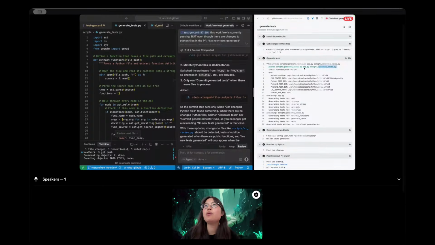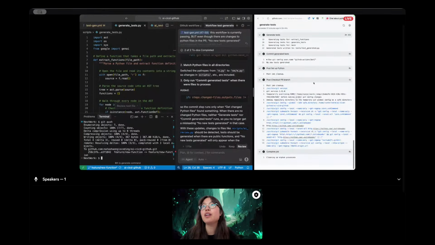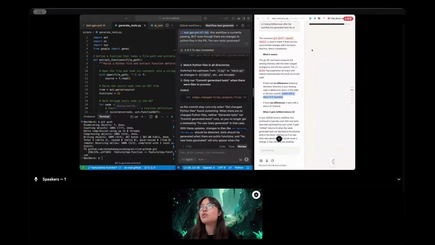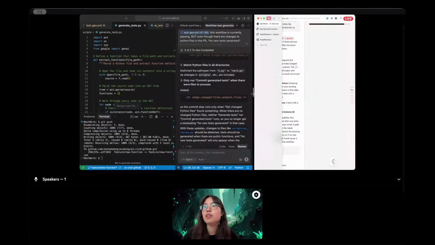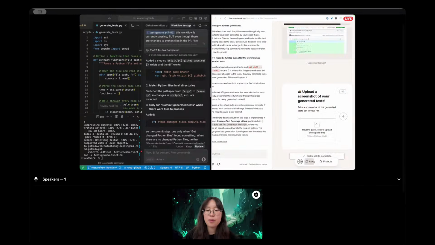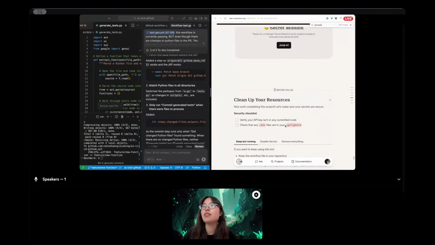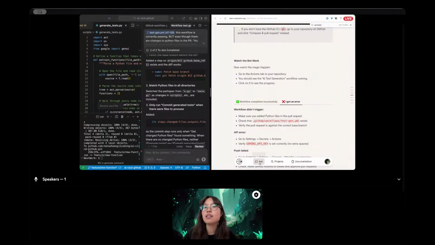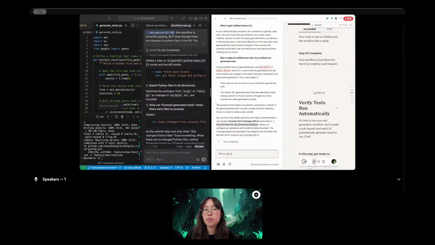Let's see. Would it be silly if I just did this right now? Python run. I'm gonna try to activate the virtual environment. Let's just see what's gonna happen if I try to run everything locally. Is it supposed to run locally? Really? Okay. Let's give it a go. You never know what might happen. Is there a command for activating our virtual environment here? Let's ask. What is the command for activating our virtual environment? Concise.